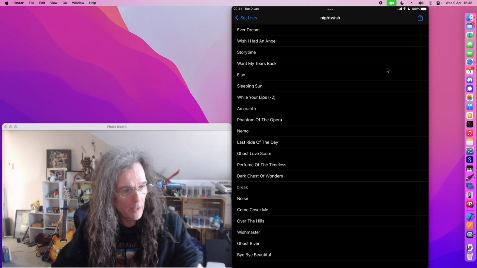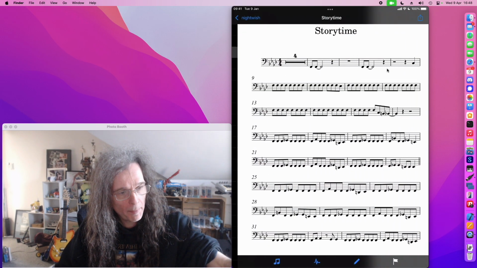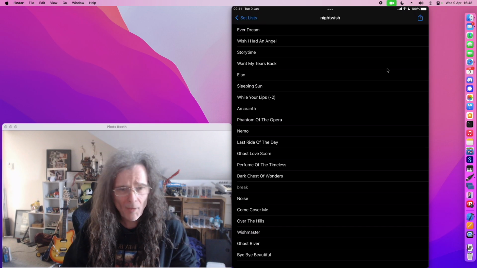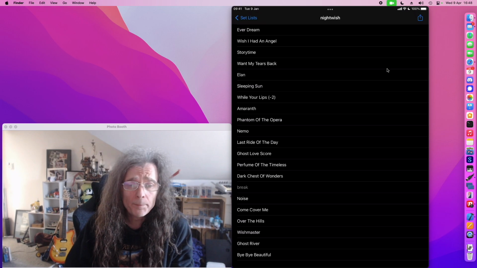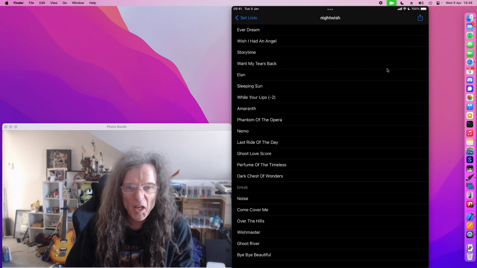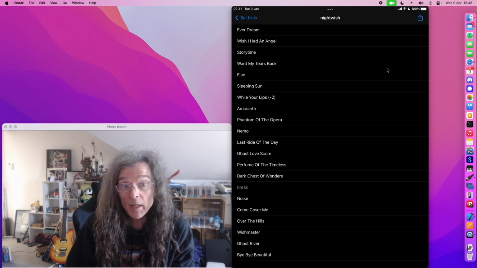Okay, so that's most of the options for moving stuff around. You won't use all of them. Some of them you'll use a lot. It might be that for you, airdropping a set list to a bandmate at the beginning of a gig is perfect. For others, you might never use that feature.